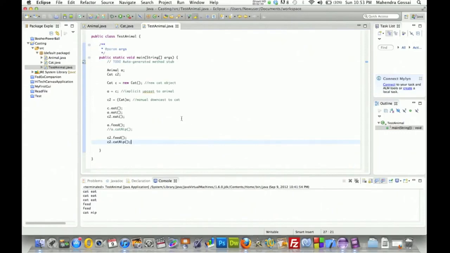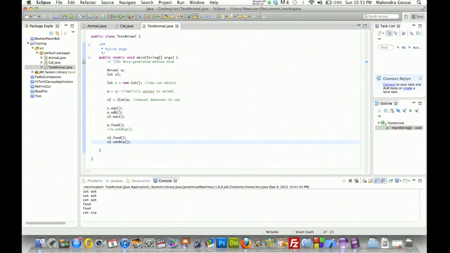So it will allow you to manually downcast to a cat based upon your knowledge of Java. So it would allow you to make this happen by using a cast to Cat. What I did was I assigned cat an animal object, but I downcasted it to a cat. Now we'll see an example of how this works.